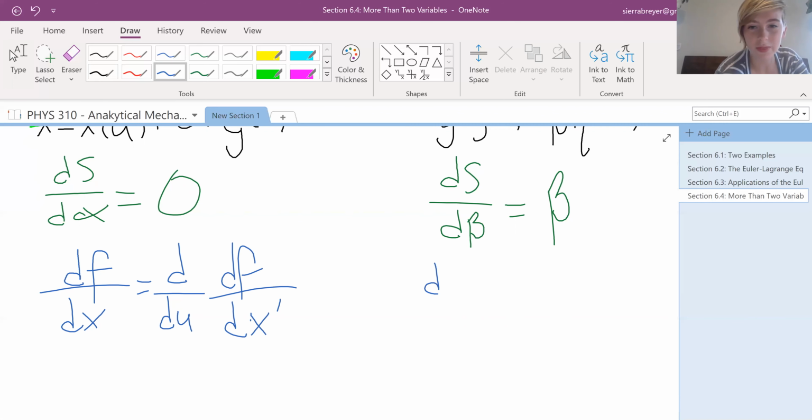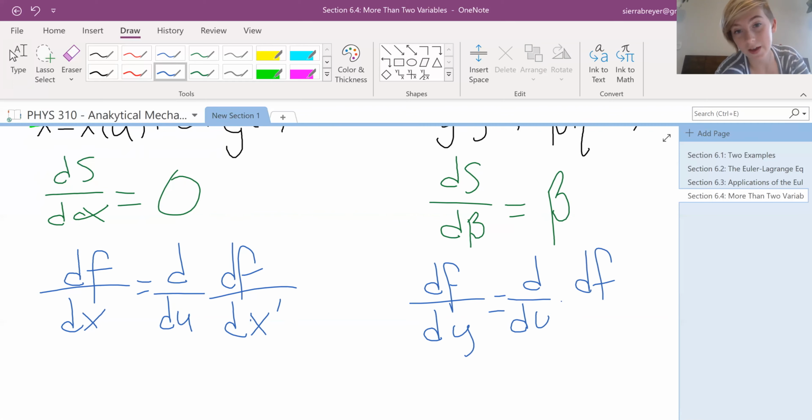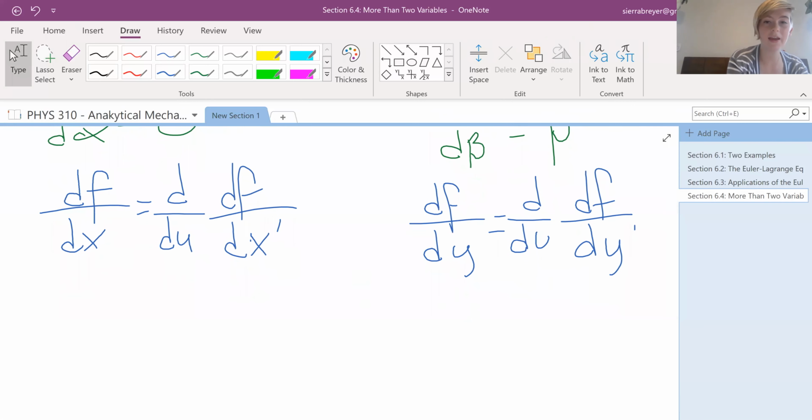So what we're going to do then is take the derivative of the function of x with respect to y, and derive it by y prime, and then derive it by u, which is the variable it cares about. We have to do them separately because Euler-Lagrange can only handle one dimension at a time, but it does really well at doing each dimension quickly, depending on your constraints and all that. So it's just easier to use in a lot of ways.